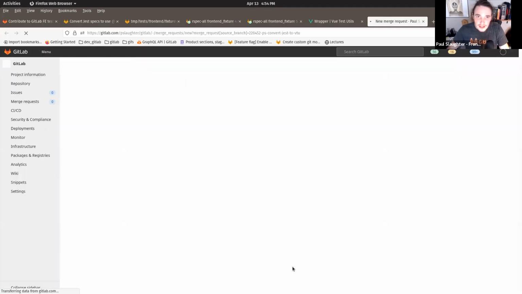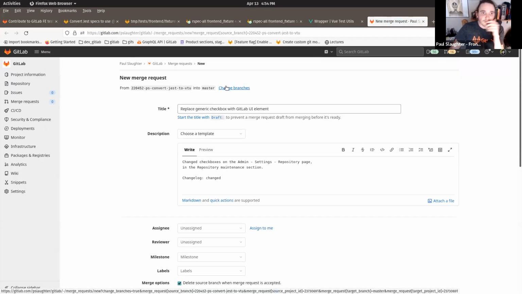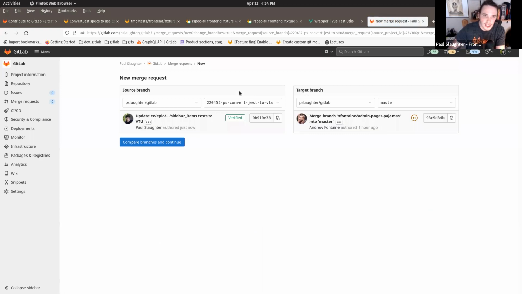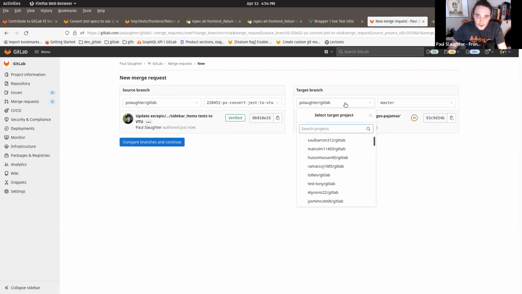I'm going to go ahead and click on this to create a merge request. So I clicked on this, and it's trying to create the merge request within my fork. I want to create it from my fork to the forked project's master branch. So let's go ahead and change that. I want to go from my fork to the main project.